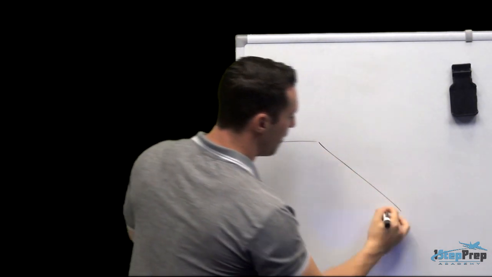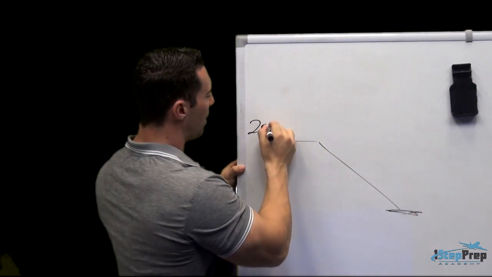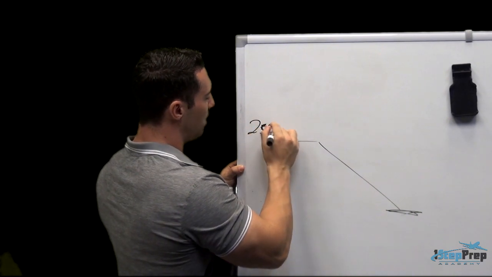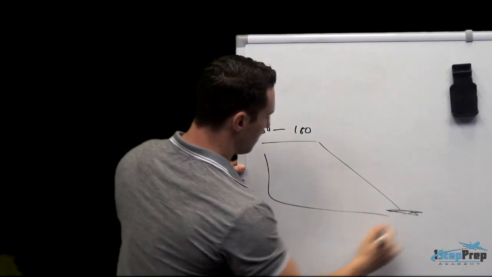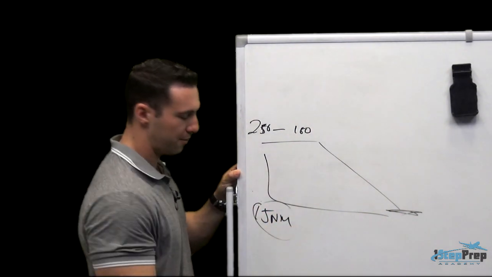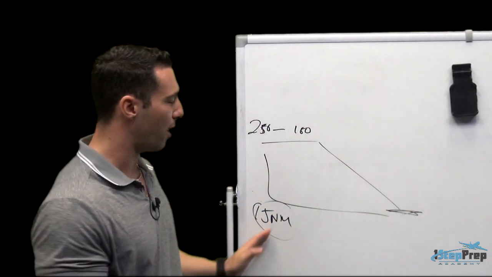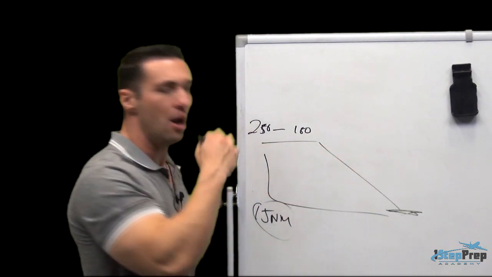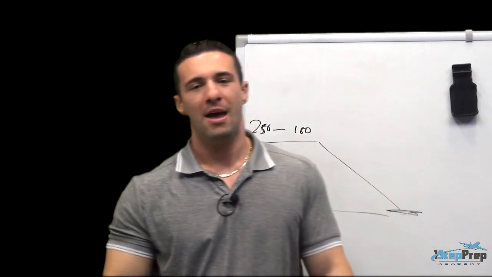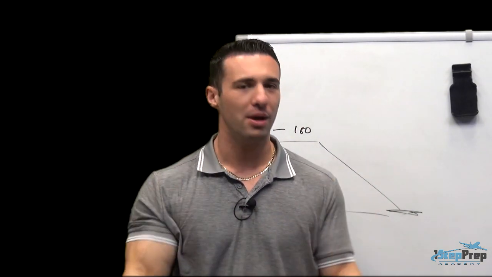But here's the deal. If I'm doing 250 and I want to slow to 180, okay? The latest point for me to initiate the slowdown is 15 nautical miles prior to the airport. If it's a straight-in approach, I'm going to start slowing down, assuming I have a level flight segment. If I'm already descending on the glide slope, I'm going to probably need a few more miles on top of that.